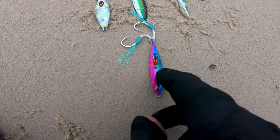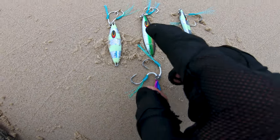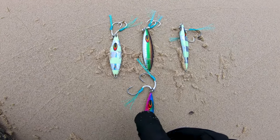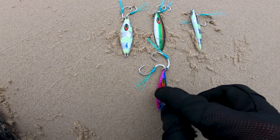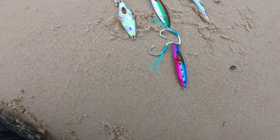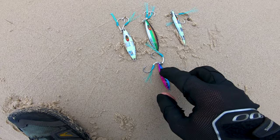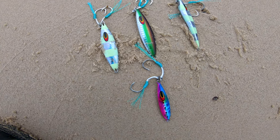I'm gonna give the 20 gram a go, see if they're interested in a smaller profile in the mid-fall. So we should get a very similar fall rate there. It might be a little bit faster just because of the weight, but this one will drop a little bit quicker for the 20 gram size. The current's picking up, but the fish are a bit timid today, so we're gonna give this little guy a go and we should be able to get onto something.